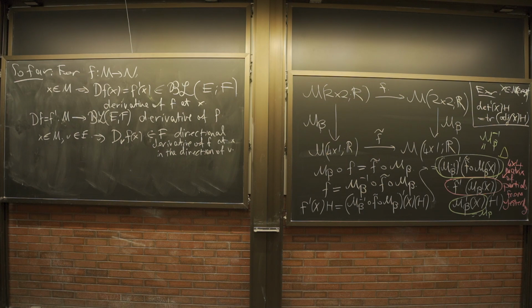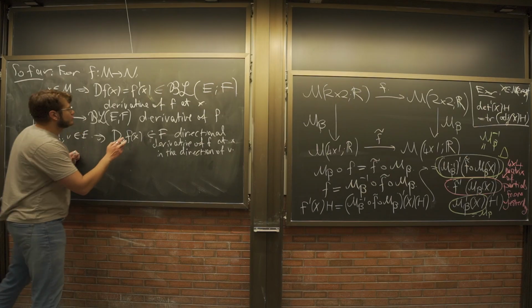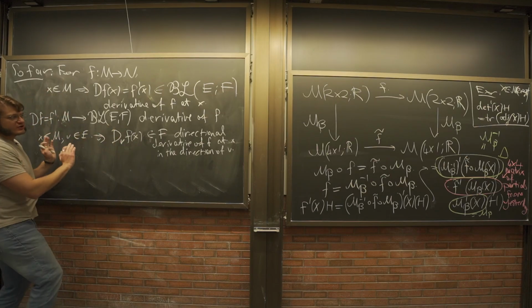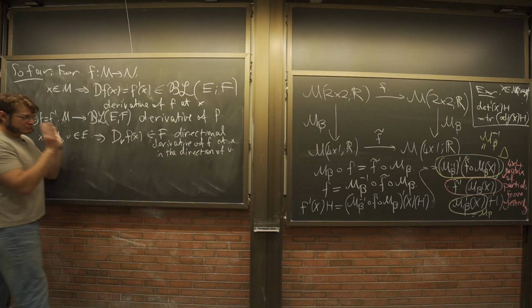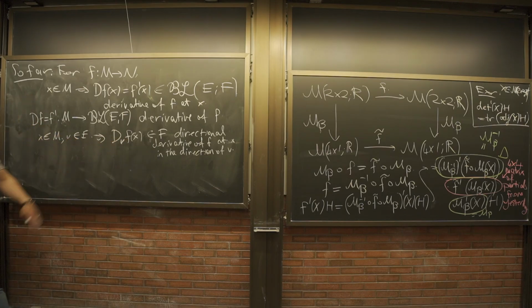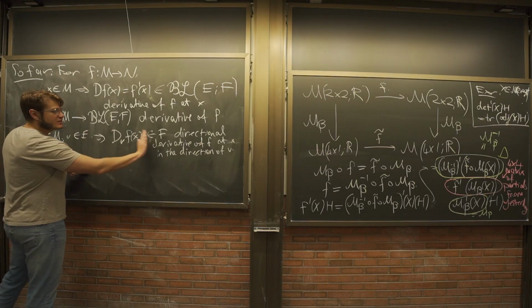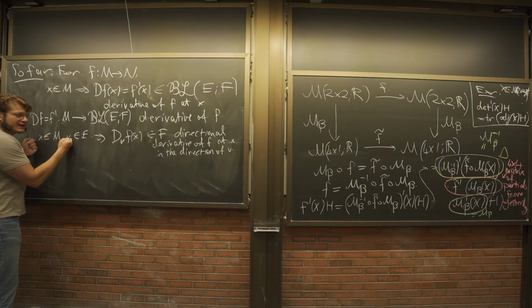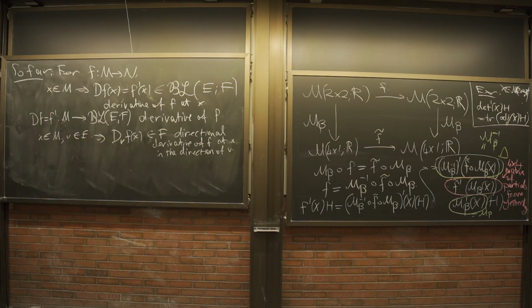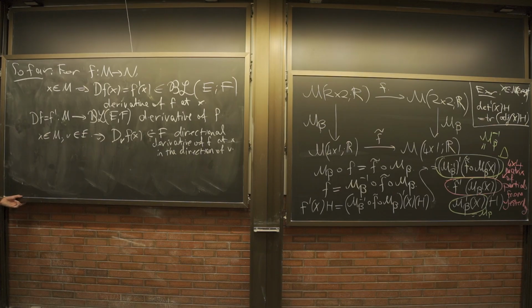Okay. Now, in principle, you could vary x and v here too, and think of the directional derivative of f as a function that takes two inputs, one vector, one point. Let's not do this, okay? It is something useful and important, and maybe if you have time, we'll do it later. For now, let's just think of this as you fix an x and a v, and you have a vector in the output space. Okay, that's as far as we should go for now.